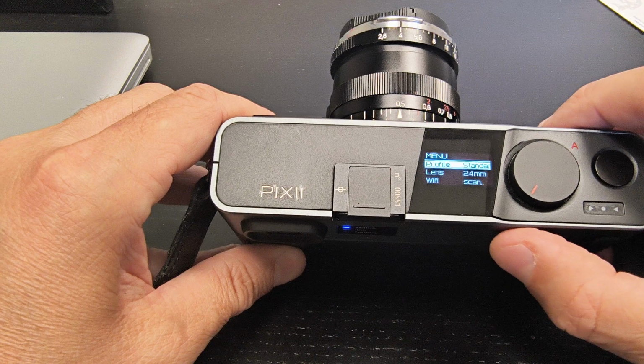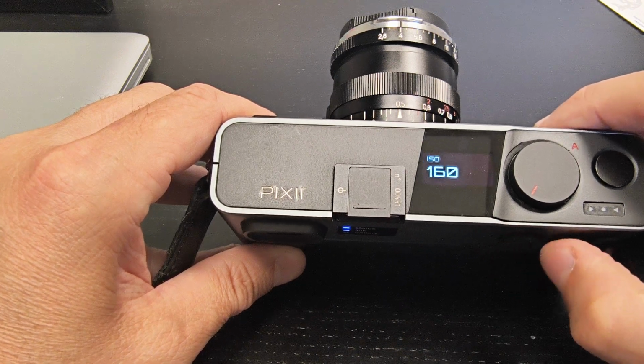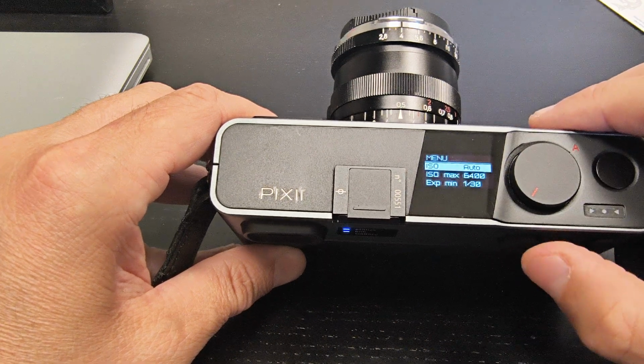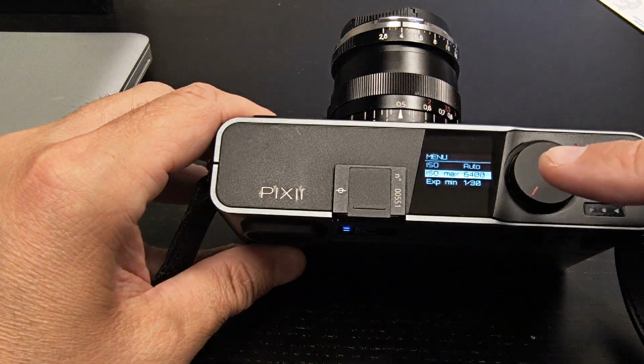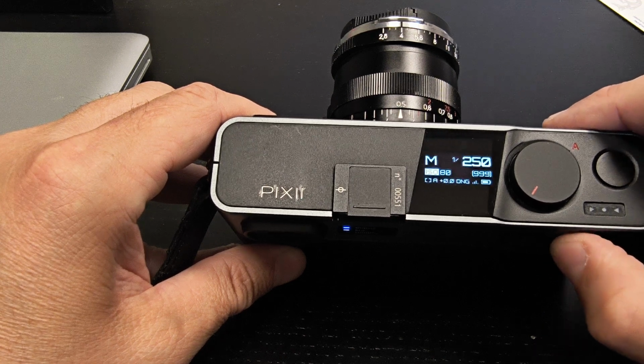Now let's check together, because we need to have this new menu for the ISO, which is automatic, and then eventually you can set up the max ISO that you want to have, 6400, because it's a BSI sensor and we can trust it, and then the slowest you want it to shoot, which is 1/30th of a second for me. So now that we updated the camera, stay tuned because I scheduled a session of monochrome shooting.